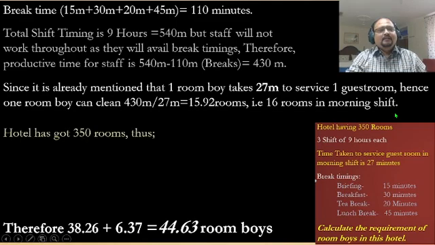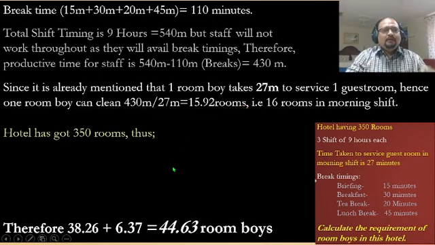Now, hotel has got 350 rooms. Again from the question, hotel has got 350 rooms. So, we'll see step by step before getting the answer, but why I discussed this particular productivity standard in the previous slide is to calculate this. If you know how many rooms can be cleaned by one room boy in that particular hotel in morning shift, it is very easy for us to calculate the total requirement of the room boys, and that is why this productivity standard is very, very important, which we have discussed in our previous slide.